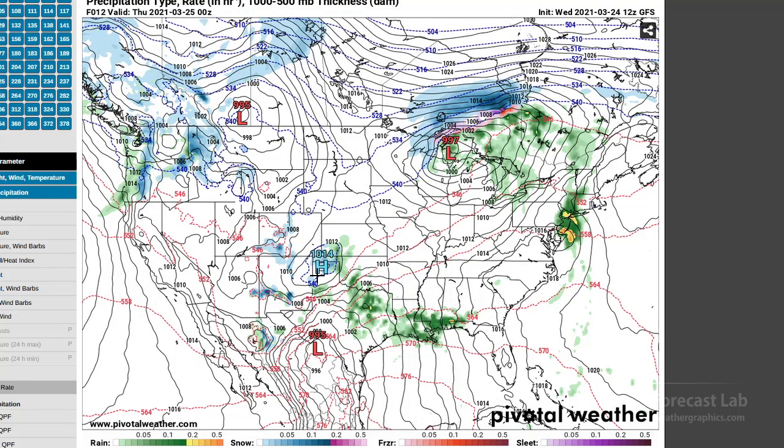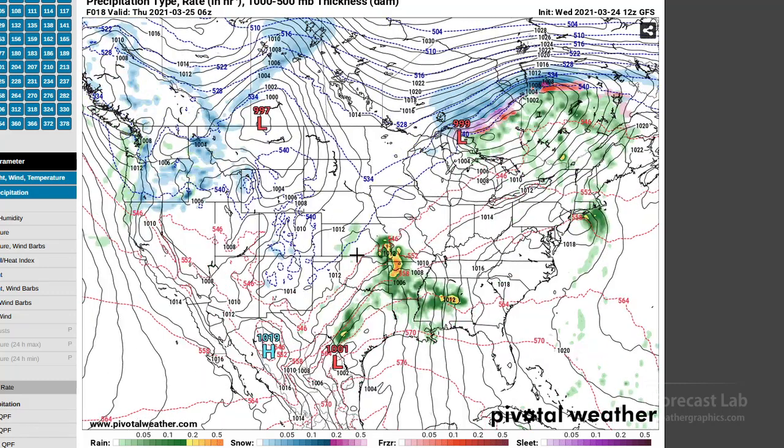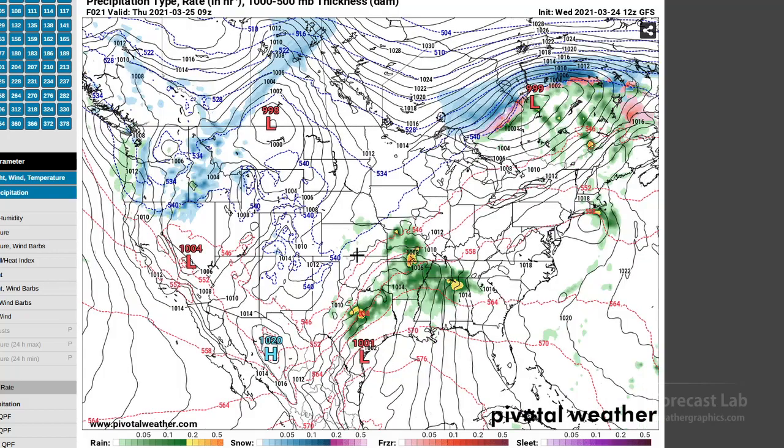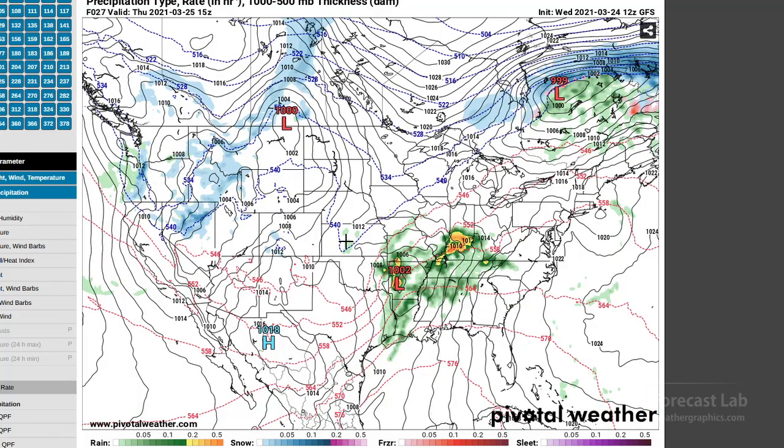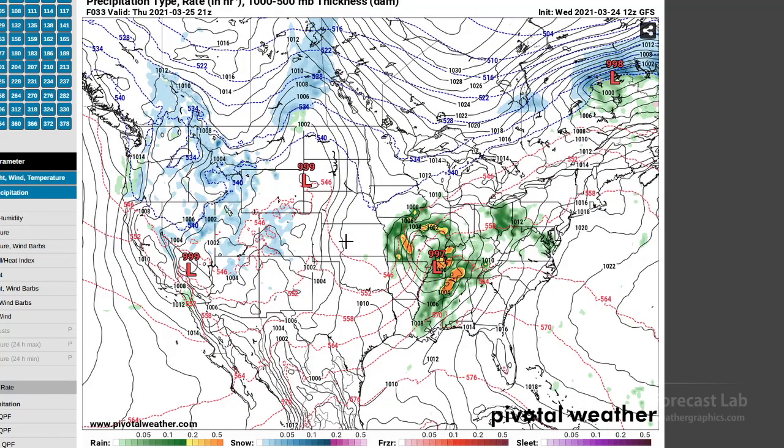Other than that, it looks like some potential north of the front around Dallas — maybe isentropic lift, some upper-level instability coming together. We get this little cluster of storms moving up toward western Oklahoma, the Ozarks, and Springfield into the evening hours. And then that stuff comes in later, moving towards the east — looks like a thunderstorm outbreak out in the Mississippi, Alabama, Tennessee, Kentucky, and Illinois region tomorrow.